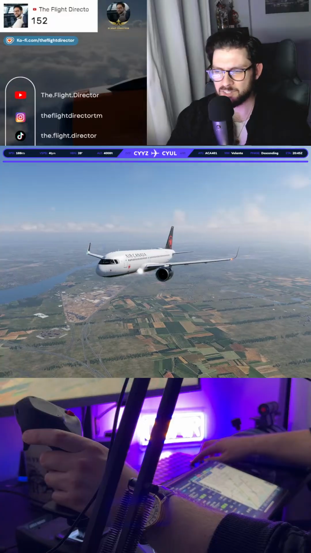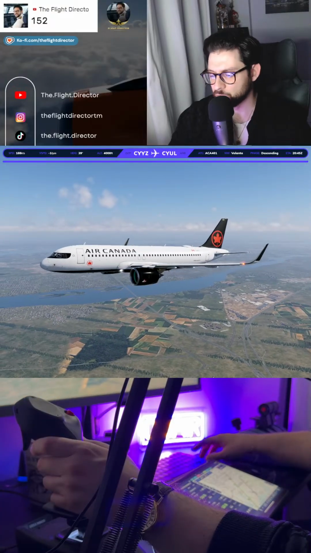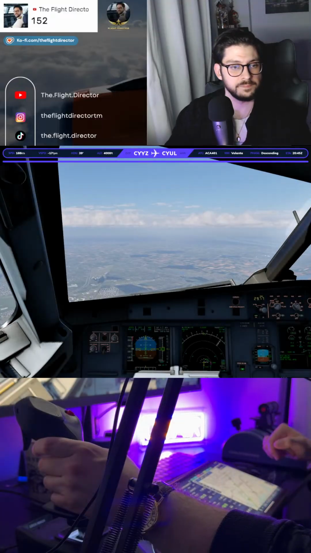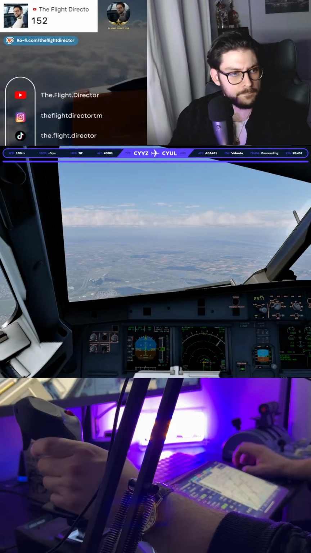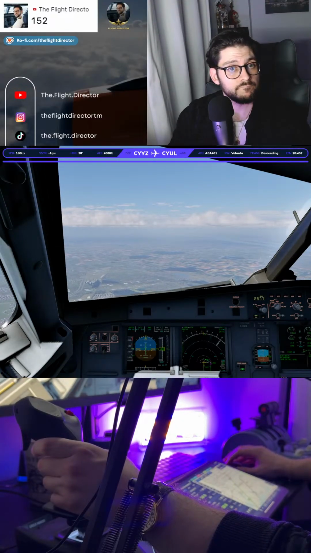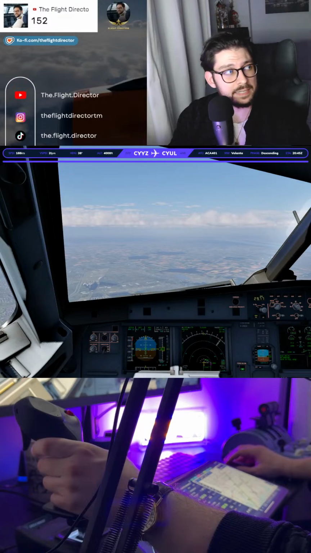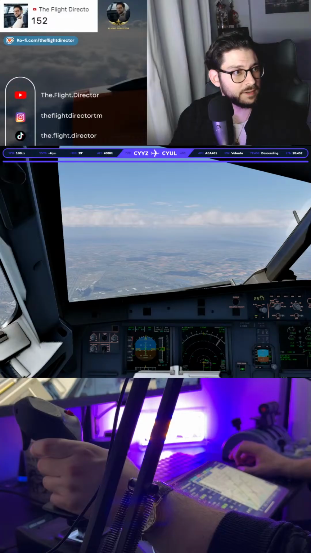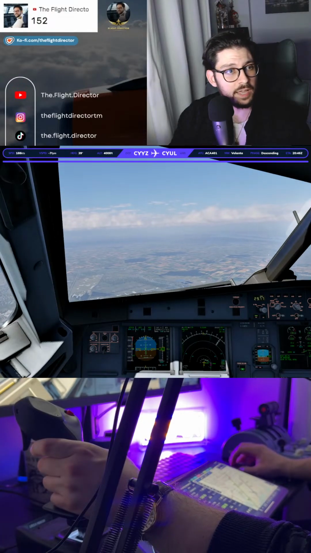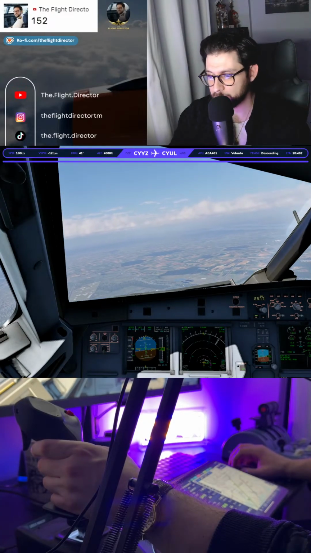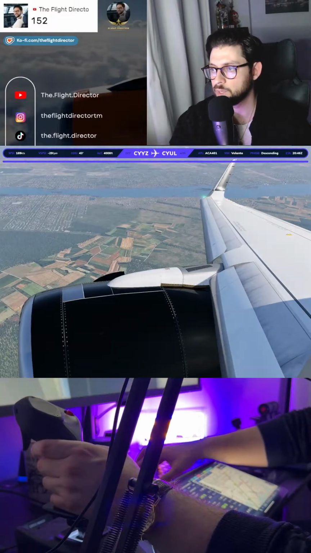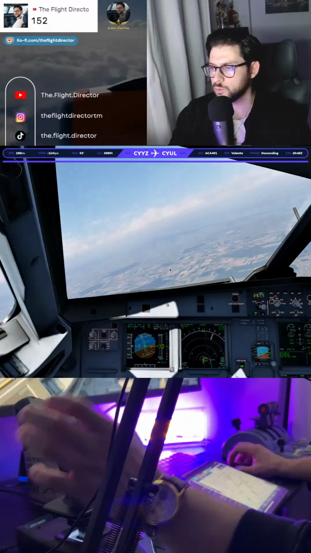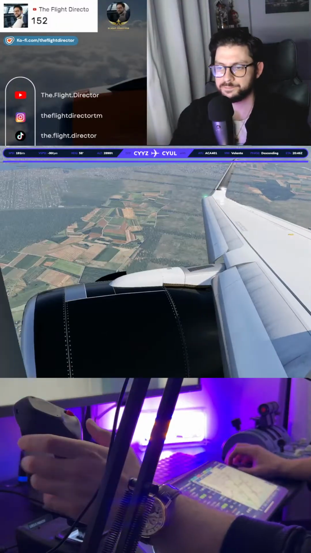Here we are. It's a gorgeous plane, isn't it? And the livery's great. This is beautiful. Right, let's double tap that screen in anticipation for the landing. Get those likes up, that subscriber count up. There we go, beautiful right turn. Where are we? 18 miles out. All good, all good. Beautiful.